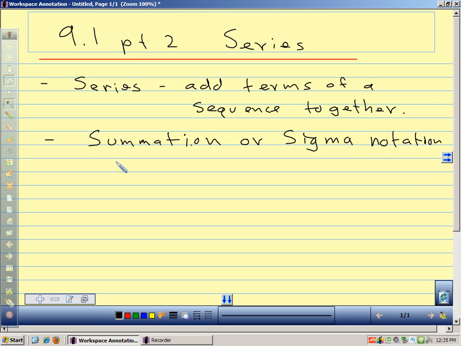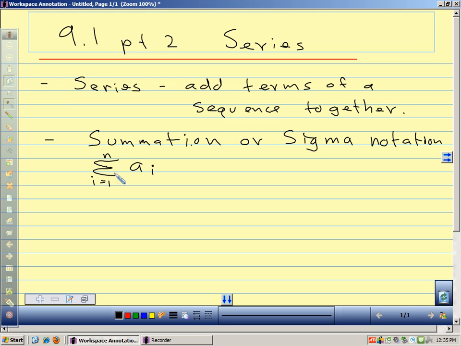The reason we call it sigma is that we use this capital Greek letter sigma. Sigma means sum. Let me draw that a little neater. So that's our sigma. And the way we do it is i equals, usually, 1 to some number n of a sub i. This just tells me to add up all the terms of my series for i equals 1 to n, whatever my number is.